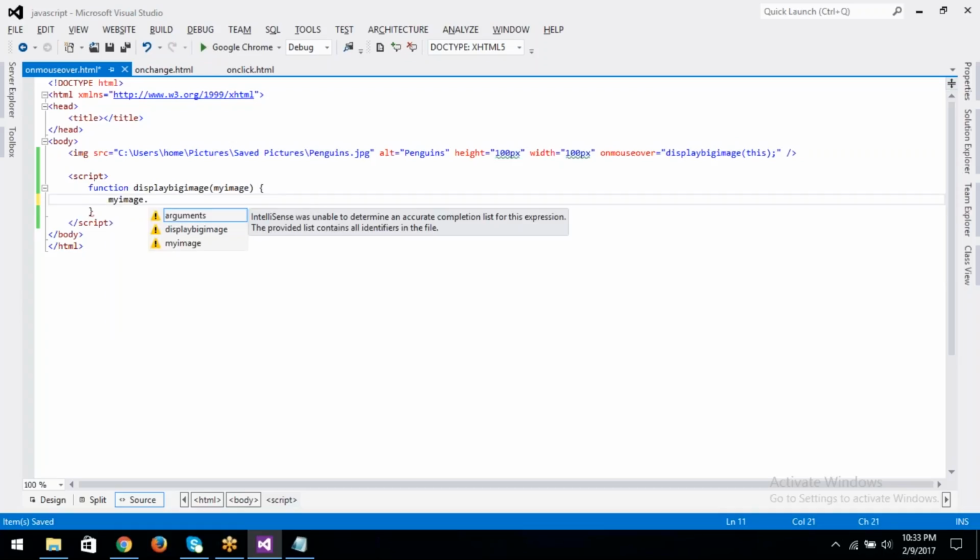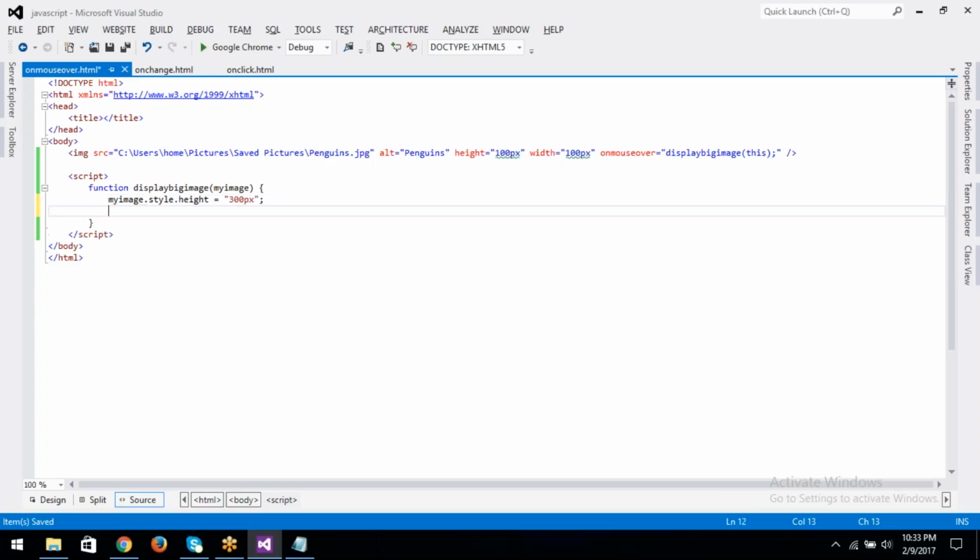myImage dot style dot height equal to 300 pixels. myImage dot style dot width equal to 300 pixels.